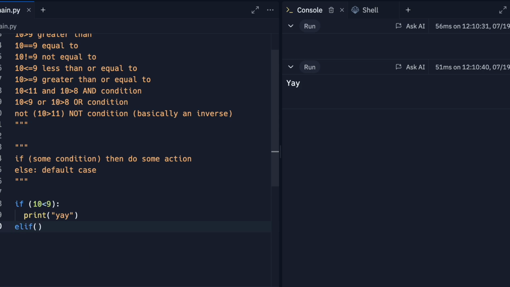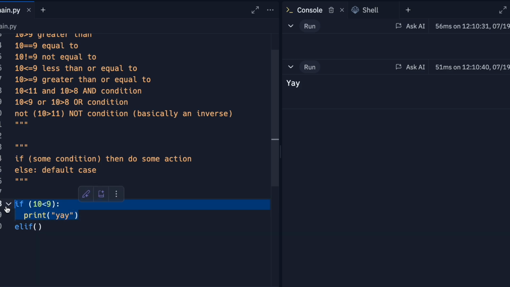Rather, it's best practice to just add an elif. Because if we're comparing numbers here only, and nothing related to strings, for example, or floating point numbers, then it's best practice to just keep the number checking in one if statement. So elif is basically another if statement, but it goes on from the if.